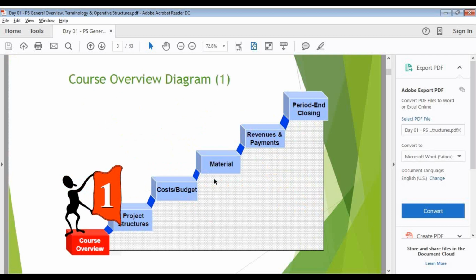And the materials. I'm going to assign the materials. What kind of materials am I going to assign? What is the materials availability? And what kind of material is it, non-stock or stock, special stock, project stock? How am I going to do the procurement? Everything is covered here. So MM has been highly integrated here.